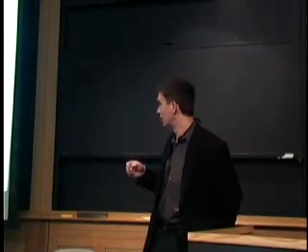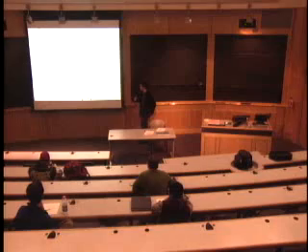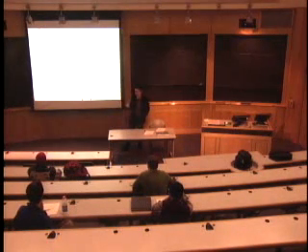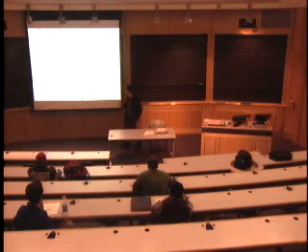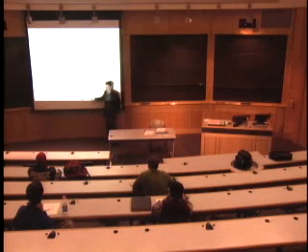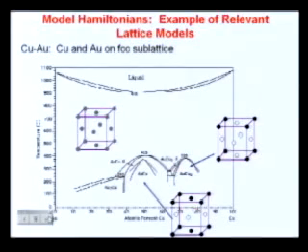For example, if you look at superstructures in the copper-gold system, copper is FCC, gold is FCC, and all the structures in between are on an FCC lattice. So if you want to know how they look, the question is how you distribute copper and gold on an FCC lattice. All you need to know is whether each lattice site has a copper or a gold. Again, that's a binary outcome, so you can represent it with spin variables. So the energetics and thermodynamics of this will be represented by a spin model, also called a lattice model.